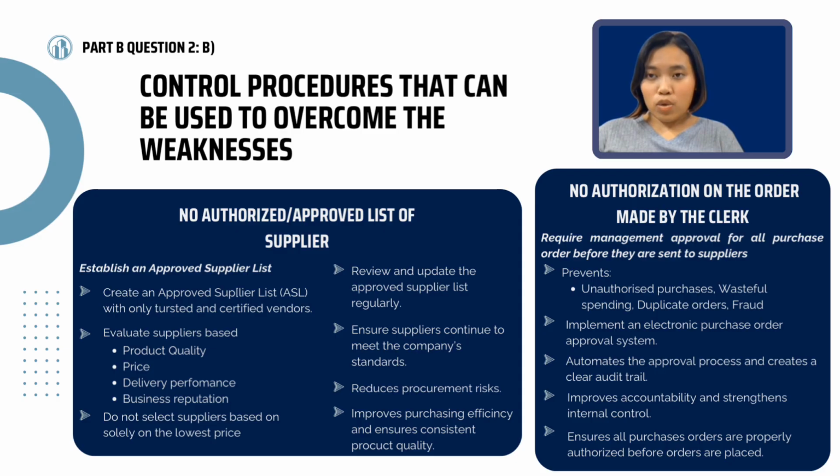By implementing this control, the company can improve accountability, reduce the risk of human error, and ensure that every purchase order is properly authorized before an order is placed. As a result, Sedap Creek Sdn Bhd can strengthen its internal controls, enhance procurement efficiency, and ensure that all purchasing activities are effectively monitored and approved.